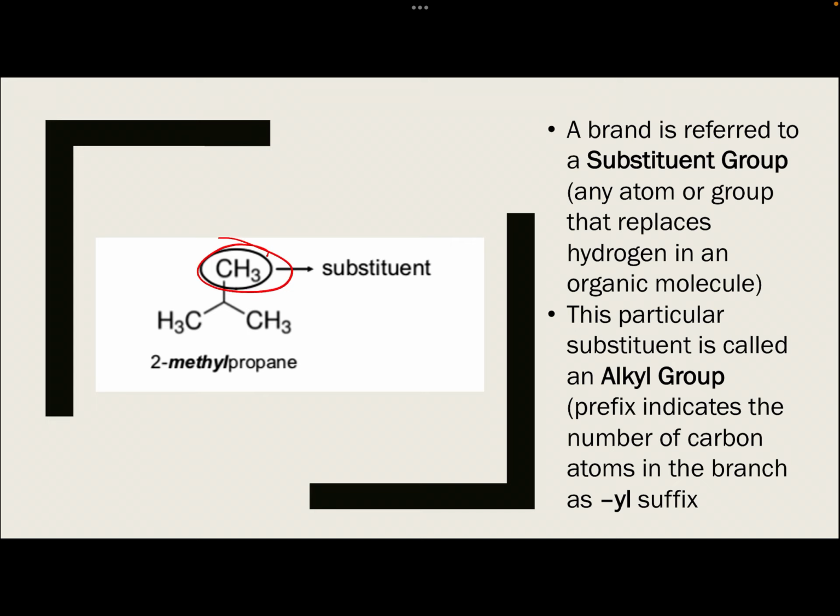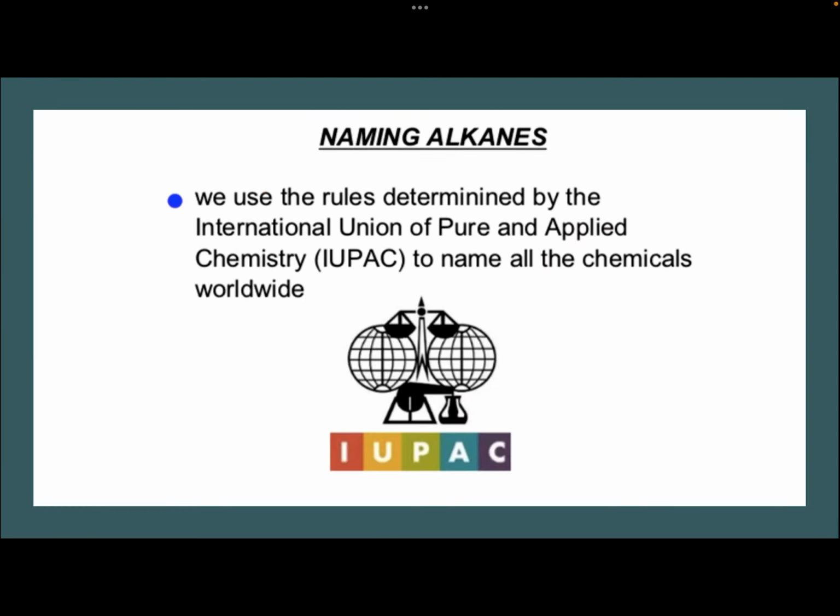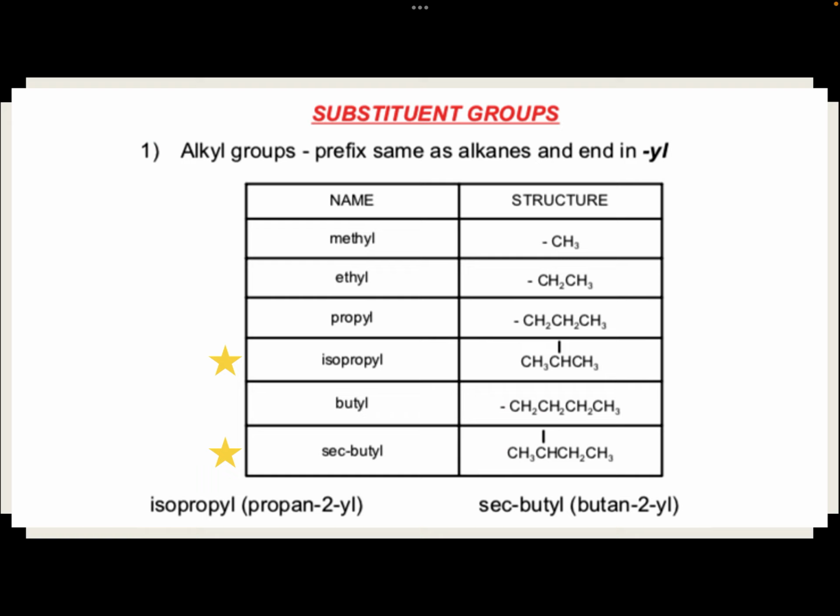It's very important to understand that there are such things as structural isomerism, where things are different and change. And it's going to be really important that when we are naming our alkanes, we use the IUPAC rules in order to name. So this is very important. This is attached to our D2L shell, so you can take a look at it. So these are substituent groups that can happen on any different atom or group where it's going to replace a hydrogen in an organic molecule.